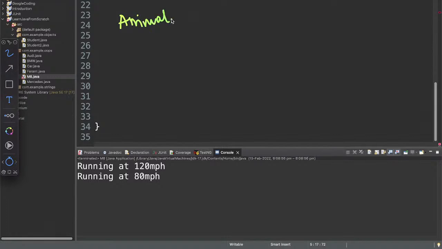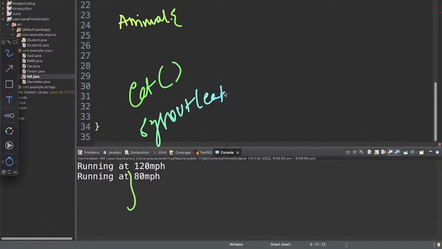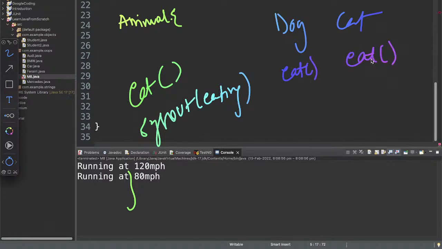They have an Animal class with an eat method, and they say System.out.println eating. Now they have several classes for particular animals. So let's say Dog extends Animal, Cat extends Animal. In Dog as well they have an eat method, and in Cat as well they have an eat method, because they want to modify the eat feature.